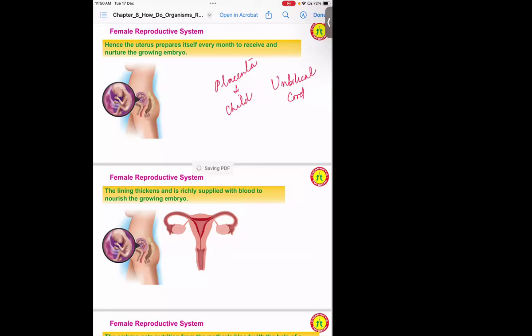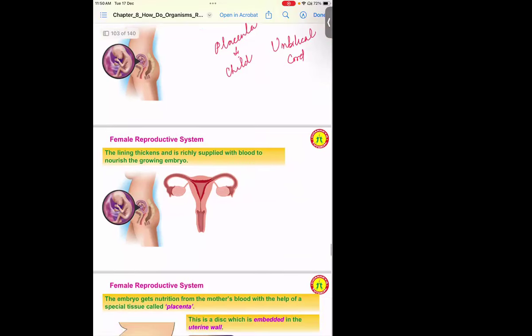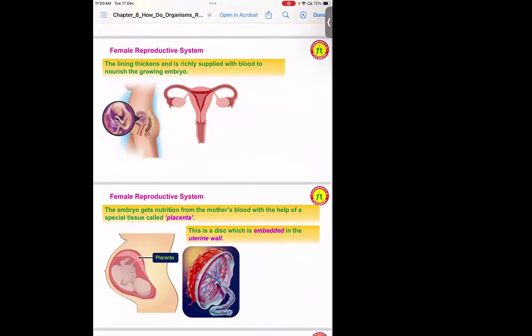But in case the fertilization does not happen, because there are certain reasons where it is not certain that after sexual intercourse the female can conceive. If they have not conceived, then in that case, what happens? The menstrual cycle will be there, where whatever egg they have released in 1 month, if not fertilized, then the layer of this uterus, you can see this layer, right? Which we call the uterine wall. So this uterine wall gets thick, and it gets so thick that after some time it starts shedding its layer. Because of this shedding of the uterine wall, the blood starts coming out. And in a few days, slowly and gradually, the layer will start reforming. And that is how these periods of the menstrual cycle will be there for somewhere around 7 days in a female. It depends upon female to female also. So this is the menstrual cycle.